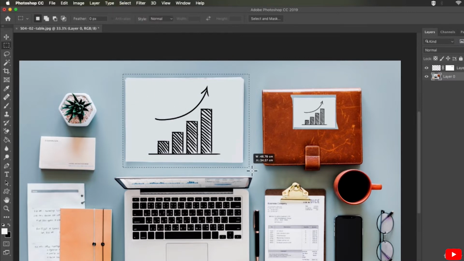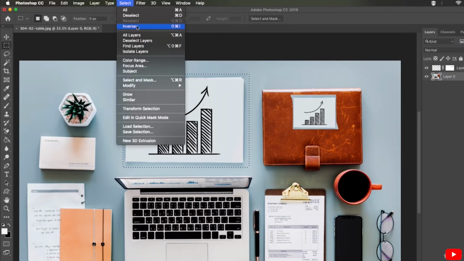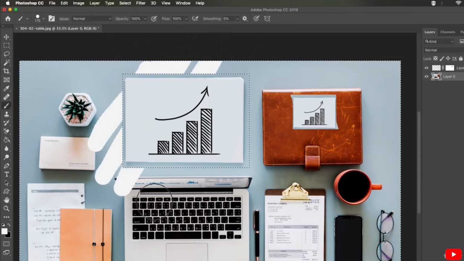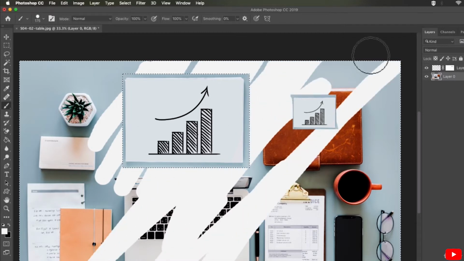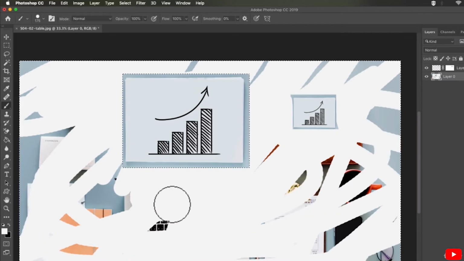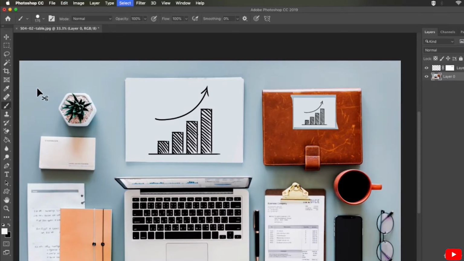What inverse does is, as its name implies, inverse your selection. So if you select this small region here and click Select Inverse, everything outside this small selection is now selected instead. This is convenient for situations where you have small parts of the picture you don't need and can simply select those areas instead.